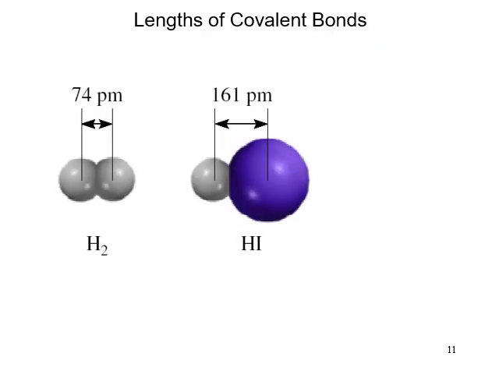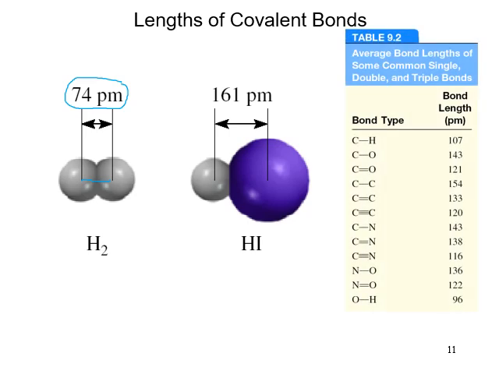Now, covalent bonds have lengths, just like ionic bonds have distances between them. In this example, you'll see a covalent bond between 2 hydrogens is 74 picometers long. That's the addition of this radius plus this radius. That's how radii of atoms have been determined. You might think, did we take a picture of an atom? No. We looked at all the different compounds that these atoms formed, and then by measuring the distance between the atoms, we found out the radius of a hydrogen, or the radius of an iodine.